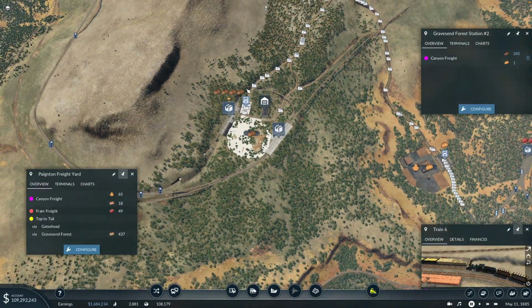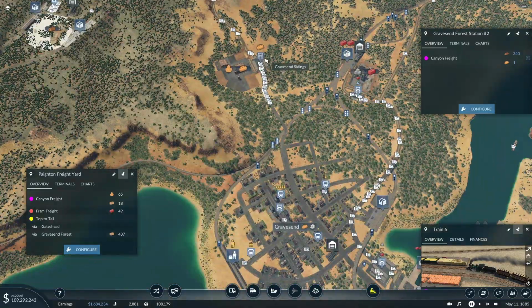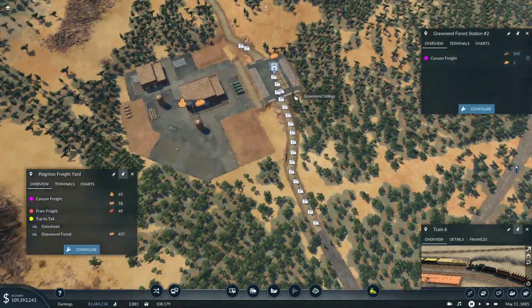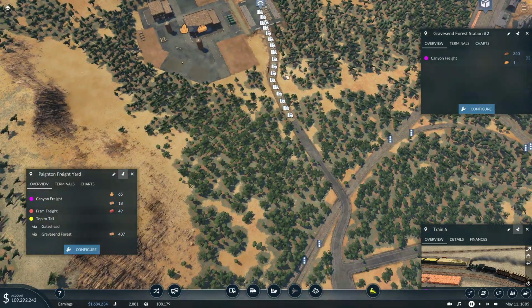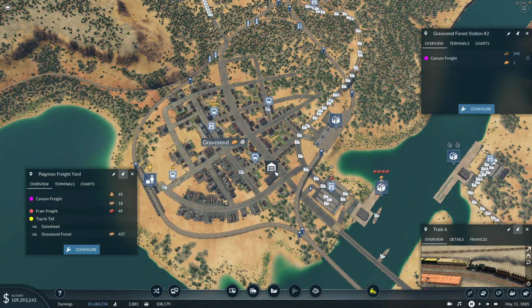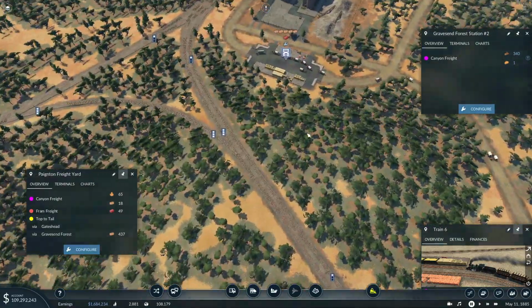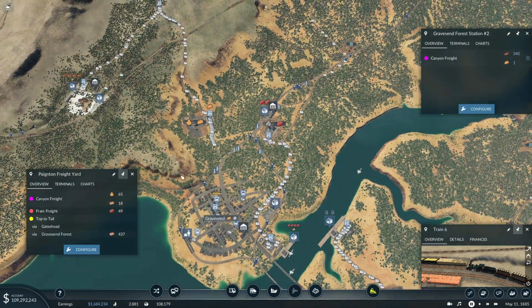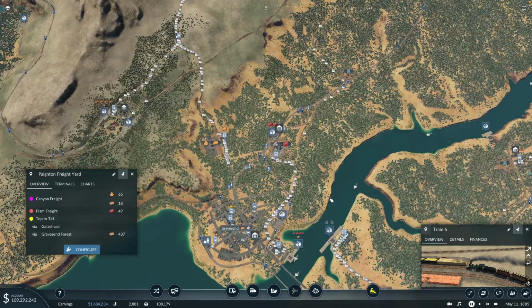Okay, how do the planks get from there? Well, the planks would be dropped off there. They'd be taken down to here. Oh my gosh, what's going on? That's a backlog and a half. Yeah, they'd be dropped off here. These guys would then take them down to the dock, and then these guys would bring them up to here. Which is why you don't want the Canyon Freight bringing them down. Quite true.